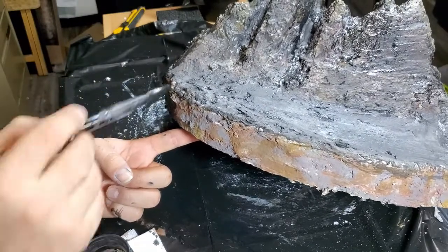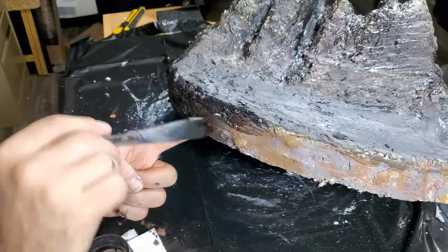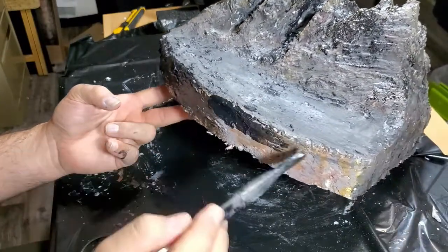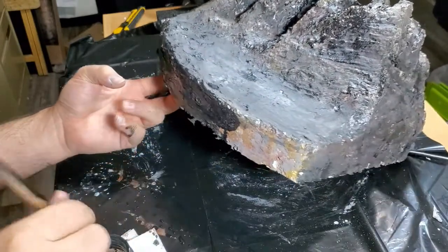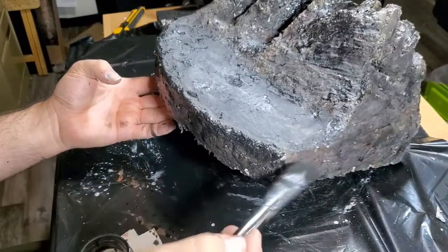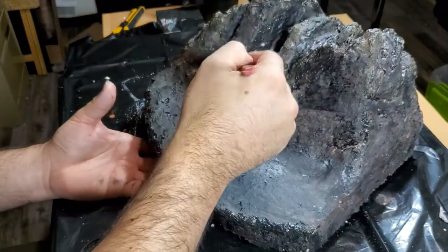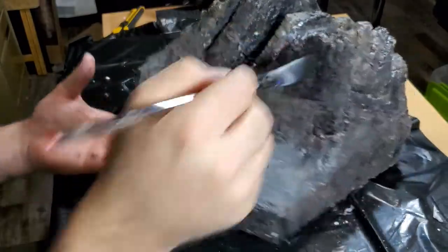As you can see on the mountains there, you can still see the colors coming through. It looks great. Just a quick touch up here and there. Black wash is done.